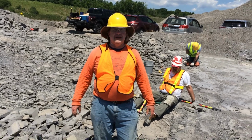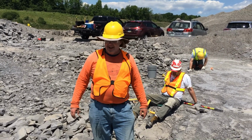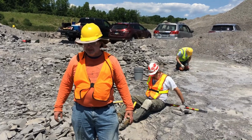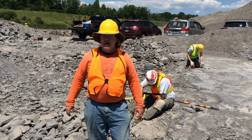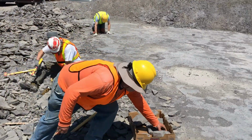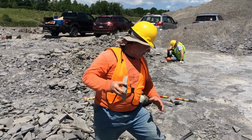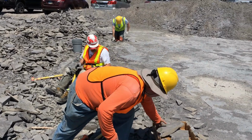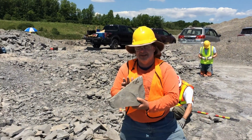We are at the Ridgemont Quarry in Canada, in Port Erie, just a little bit past the actual border. The rocks we are digging are very hard. Anything really good here? We mostly find bits and pieces. So far, found the Eurypterid head. So I've got a head, got an arm and part of a tail.